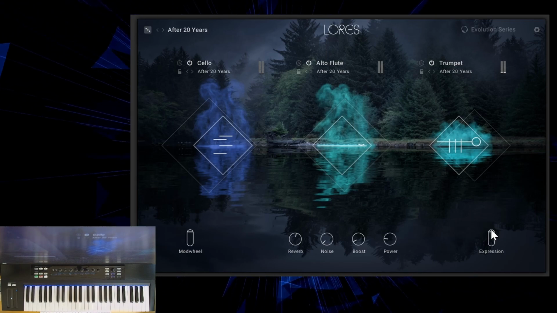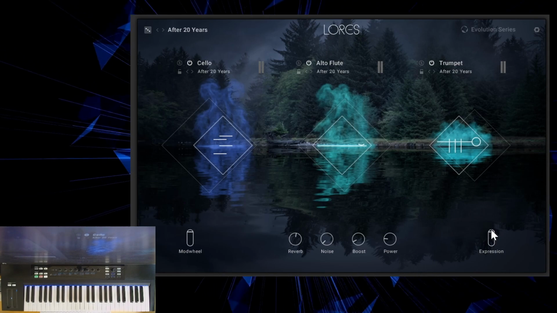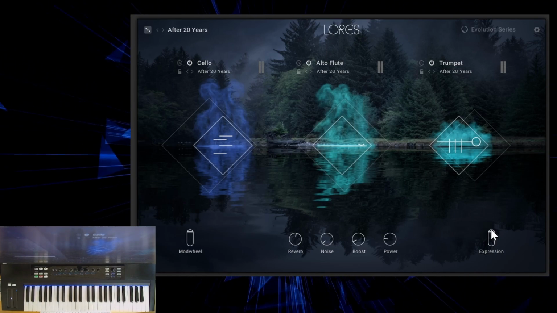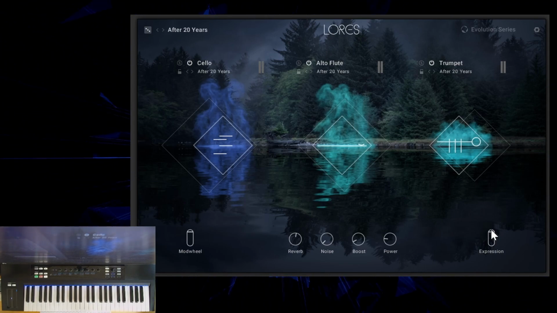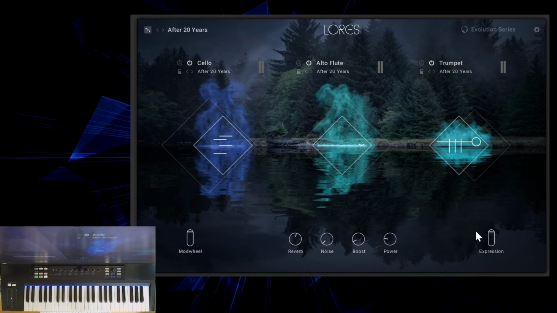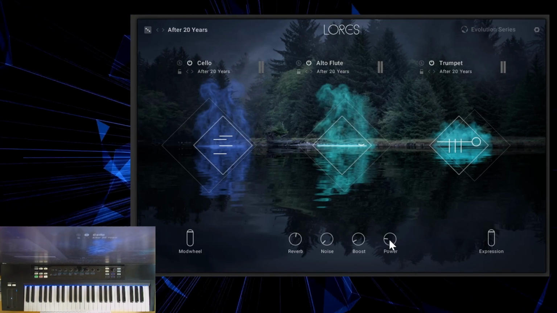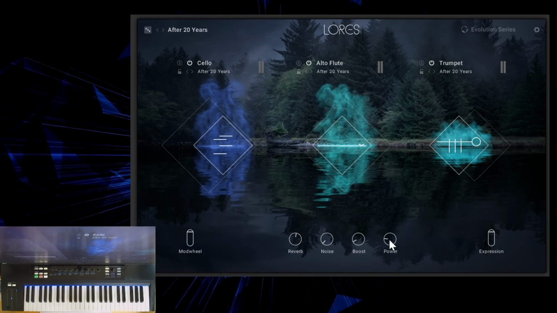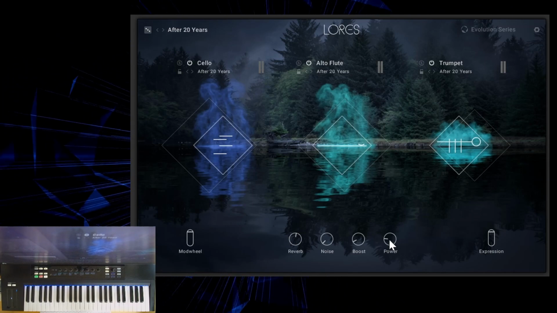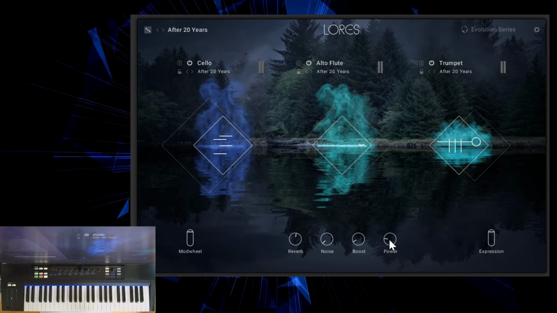Right, and we have reverb, noise, boost, which is sort of a smiley face EQ, boosting the lows and the highs and getting that sound a little bit more pronounced in the mix. And we have power, which is sort of a parallel compression. So we have the original sound with no or maybe little compression mixed together with the same sound but compressed.